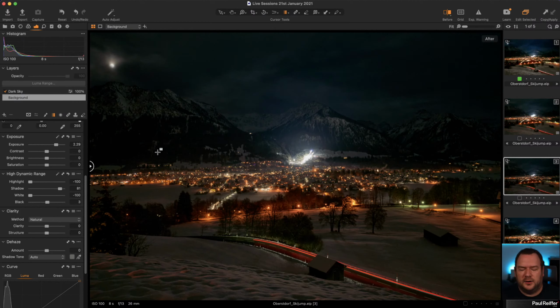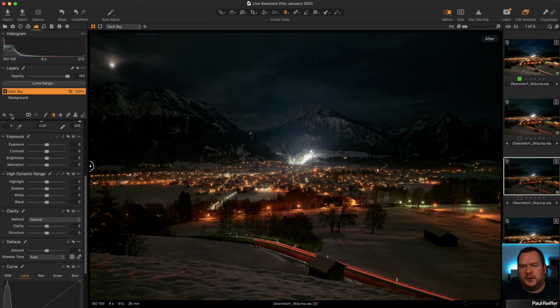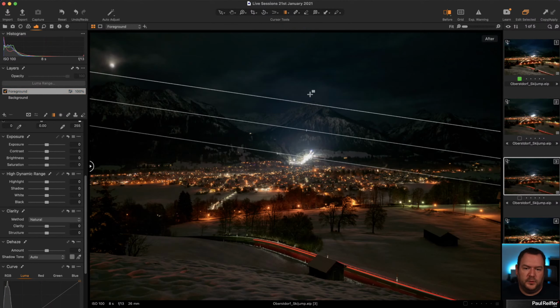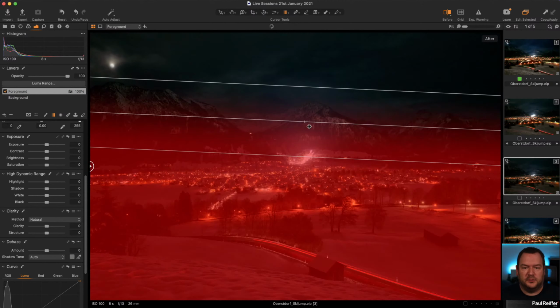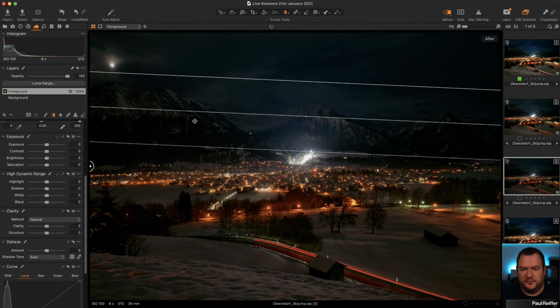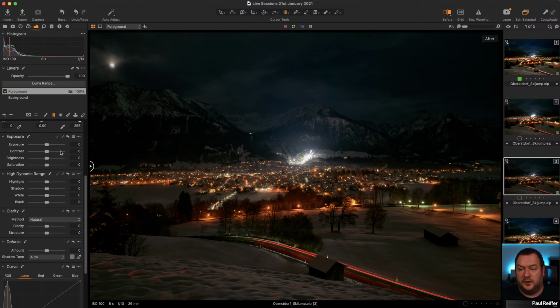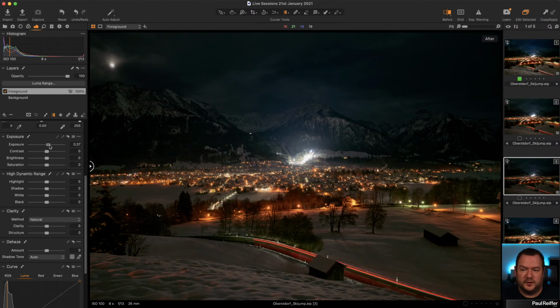Interesting. You can now see my thought process live online. We're going to do the opposite. I'll tell you why: I don't want to have to undo clarity in that sky. That doesn't make sense to me. So instead of doing it this way, we're going to create a new layer and call it foreground. With that, I'm going to draw my new little gradient that's going to cover up to these mountains. On this layer alone, we're going to add to the exposure, again about a third of a stop, just like I did before, and pull up shadows a bit.